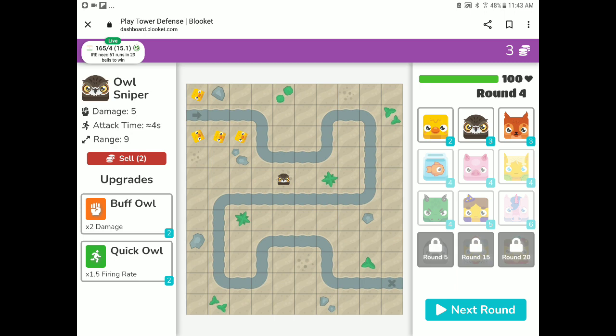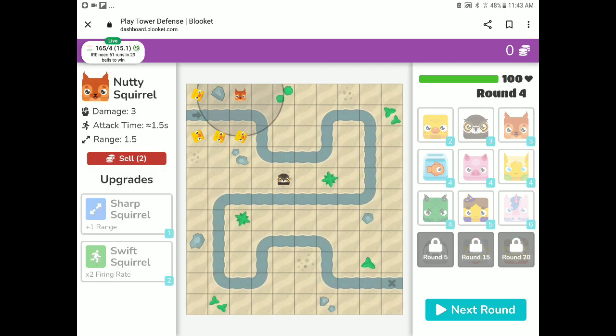There we go. Now the range is full, so technically we can just. And then why don't I place one squirrel right there? There we go. That's good. It's a good setup so far.